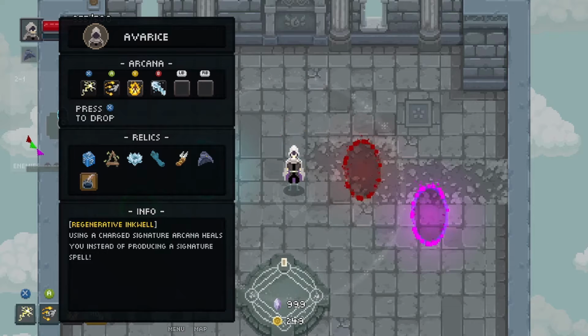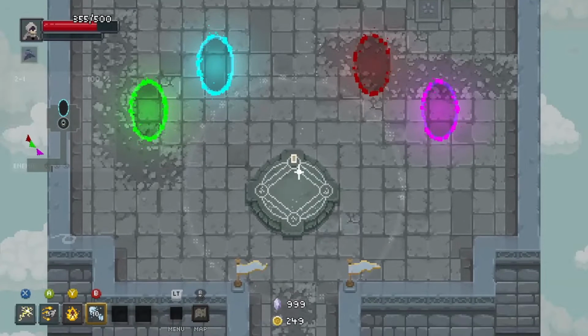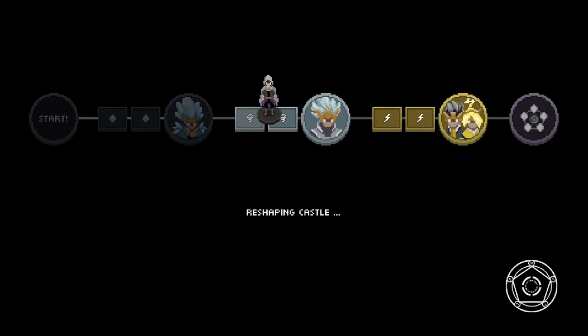Instead of producing a signature spell, I'm okay with that. For the time being. Yeah. I think I'm okay with that.